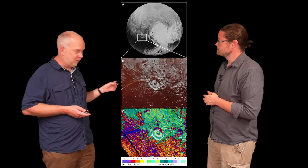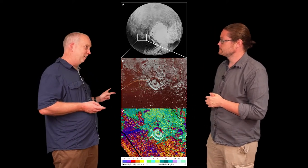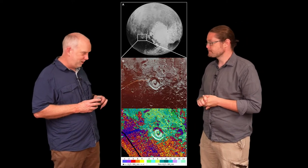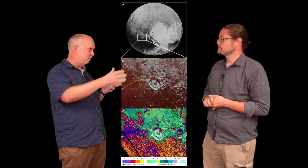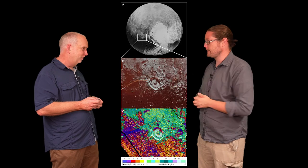One particularly interesting example shows a crater with a crack coming out of it with a funny colour. Spectrometers measuring the spectra reveal huge amounts of methane along the crack — it seems to be almost pure methane. What they think is happening is there are at least pockets of brine — a hot salty water, methane, and ammonia mixture. It could even be a whole ocean under Pluto's surface, as it looks like some large surface areas have been moved around, as if sliding on a huge ocean.